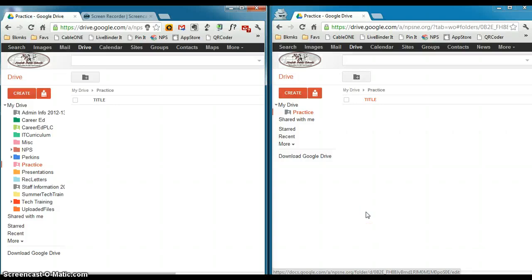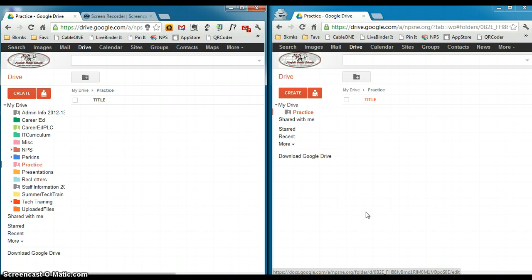In this series of videos, we've been looking at sharing folders in Google Drive. When you share a folder in Google Drive, any document you place in that folder takes on the same edit rights as what the shared folder has. So we've looked at sharing a folder with full edit rights and what happens when someone alters the document in the shared folder, if they move the document out of the shared folder, or if they delete the document. It happens for everybody that that folder is shared with.